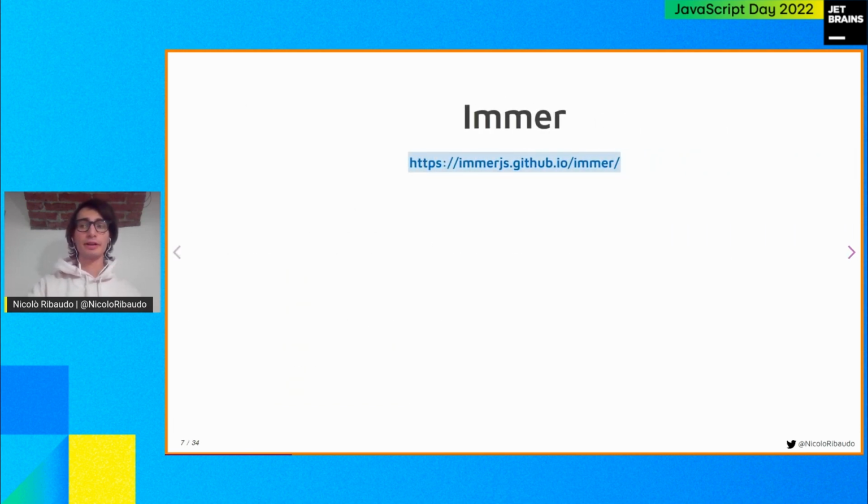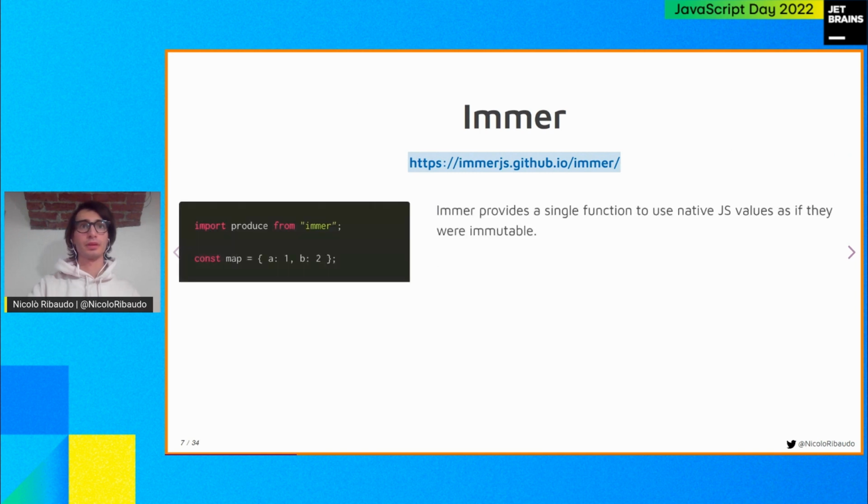Another popular library for this is Immer. Immer takes a completely different approach. It provides a single function to use native JavaScript objects, arrays, or values in general as if they were immutable.